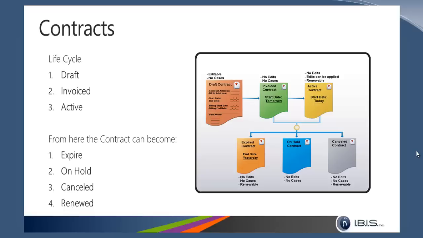Another useful feature of contracts is that you can create a basic contract and then copy it for later contracts. This can be done within CRM by accessing the contract, and then you'll notice at the top of the screen there will be an option to copy.